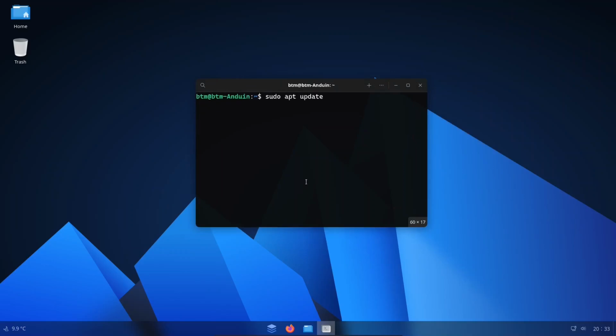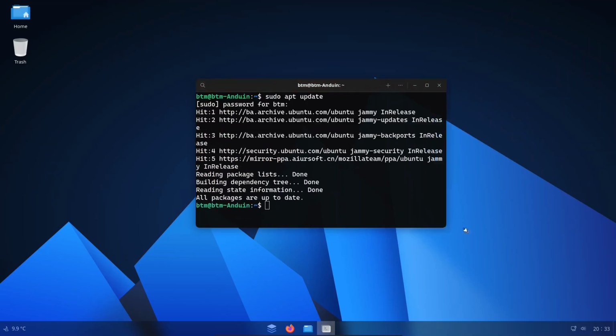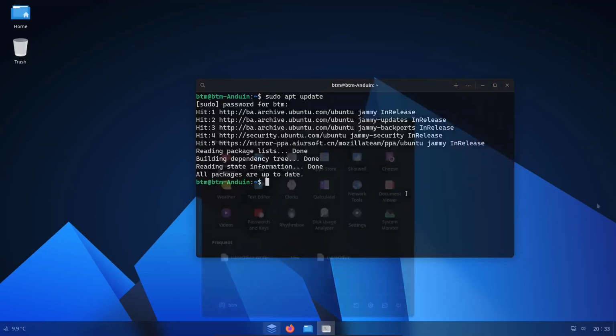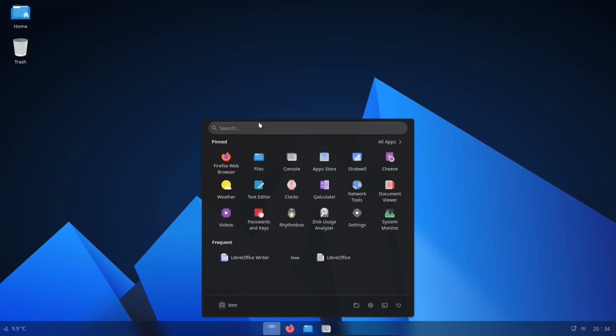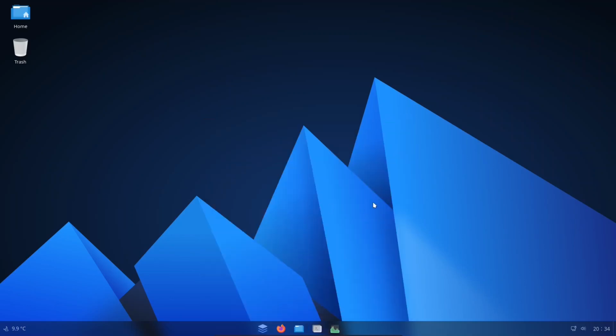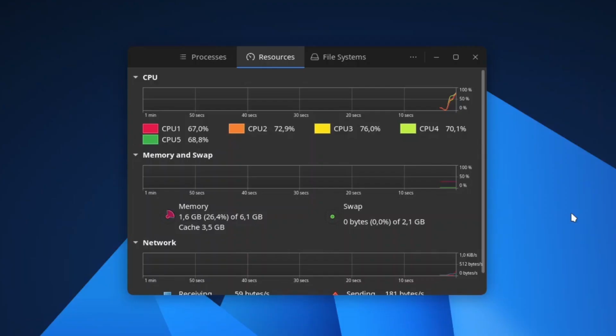The AnduinOS software package base seems to be closely associated with Ubuntu Jammy Jellyfish 22.04 long-term support, meaning an older version of the popular Linux-based operating system. While playing around with AnduinOS and opening and closing applications, the OS still used 1.6 GB of memory, which is quite acceptable for a Linux-based system featuring the GNOME desktop environment.